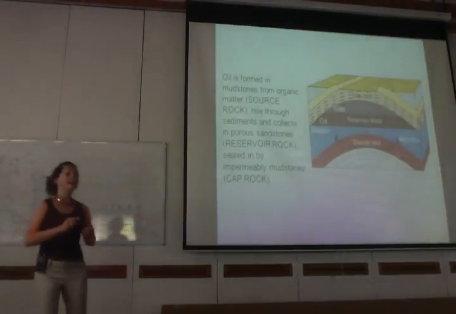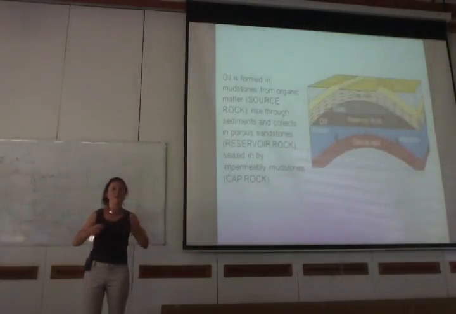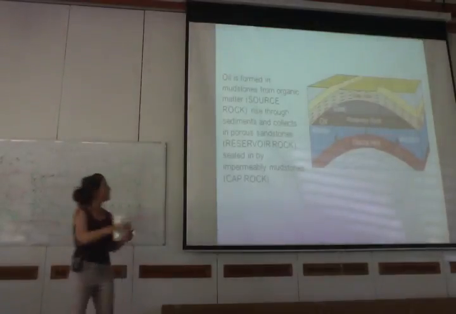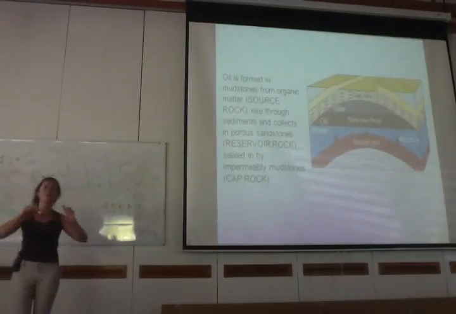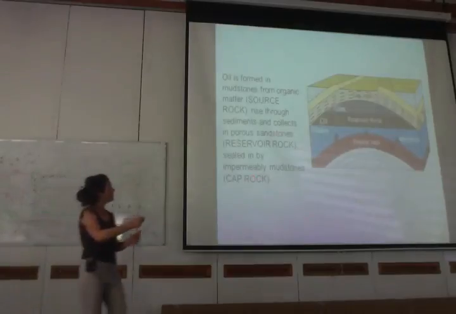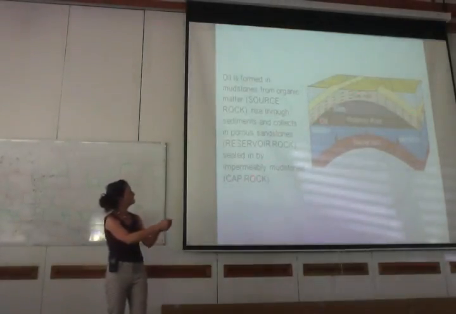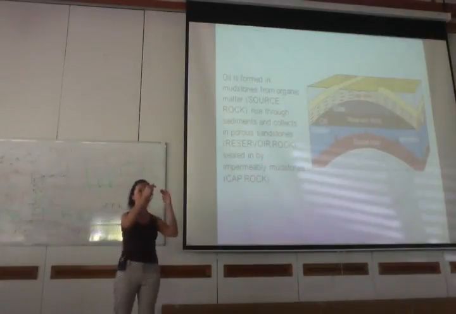And what happens then is it needs to find somewhere, if you're an oil geologist, you need to have a reservoir of it. You don't want the oil to escape to the surface. Now mudstones, these fine-grained particles, they tend to be quite impermeable. They don't let fluids through. So mudstones are incredibly important cap rocks. So not only are they important source rocks, they stop that oil eventually escaping to the surface.